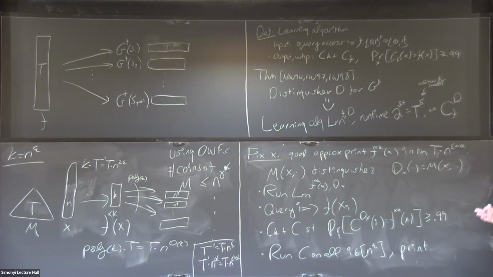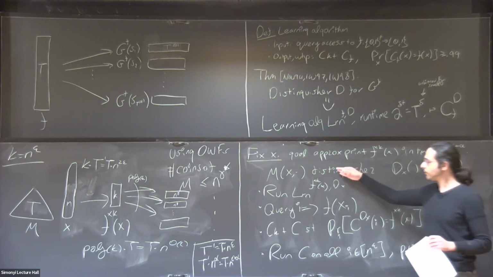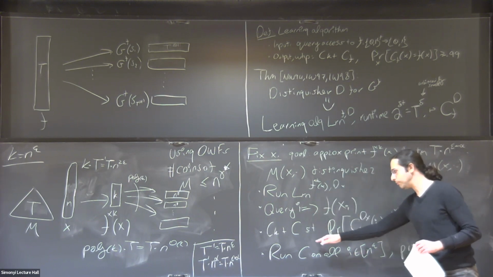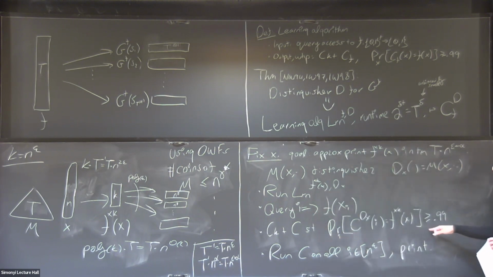Now, in terms of correctness, before running time, this will approximately print the k-wise direct product on x. Because if M is a distinguisher, then this is a learning algorithm. We answered its queries. With high probability, it outputs a circuit that is able to approximate this string. We run this circuit on all of its inputs, and we get an approximate version of the k-wise direct product. What is left to see is that we are doing it in time, right?